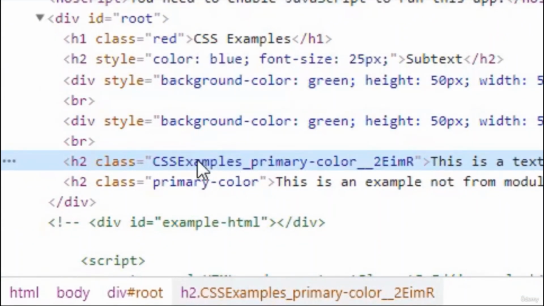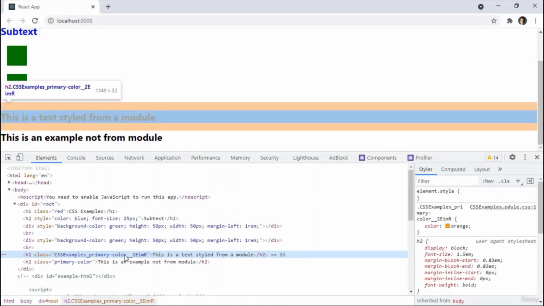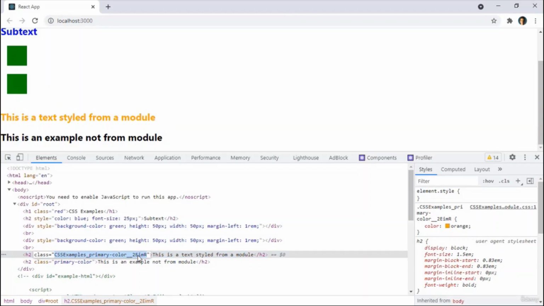If you see here, we have CSS examples primary color and this random string at the end. This means that this is the real name of the class that we created here. As you can see, what happened is that we're getting a random string attached to it so that it is unique throughout the application.